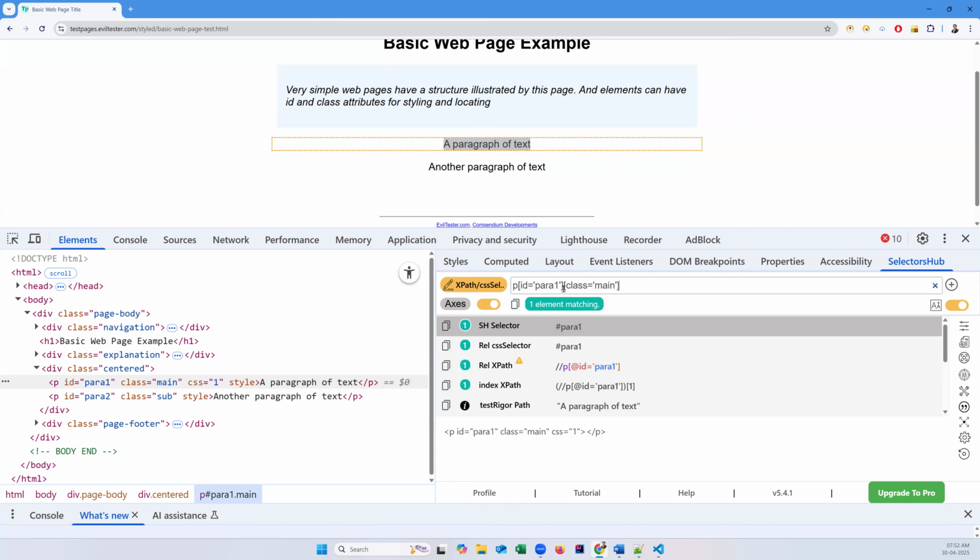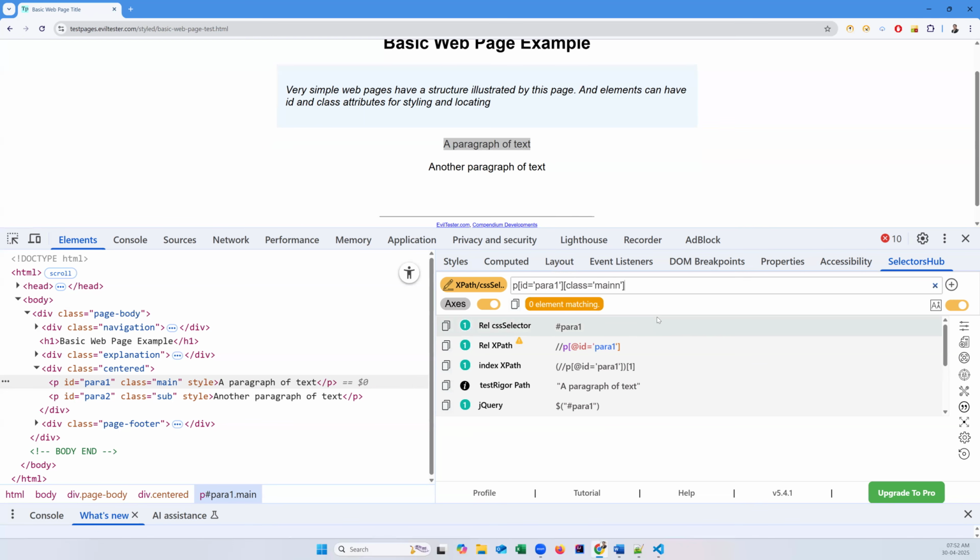Suppose I want only the first one to be true and the second one to be false. For example, here instead of main I put something else. Will it match this element? Zero elements. But even though the second attribute is not true, I still want to match the element. OR operator: either the first one or the second one, at least one should be true. Then I want to match the element. Then how can we specify that?